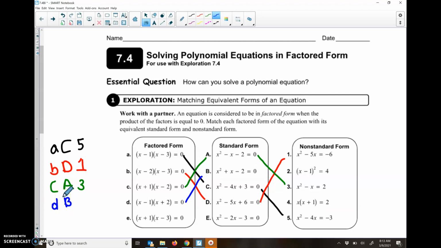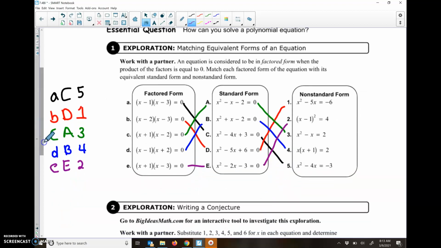And then if I look here, this one, it looks like they pulled out the x first, which we'll talk about here today. So this one's actually going to match with 4. And then the only combination left is E to 2. So multiplying +1 by -3 is -3. And then it looks like they just squared that one there. Okay, so some stuff that you need to know for today is pretty much just that one right there. Otherwise, the factored form and the standard form we've been used to.